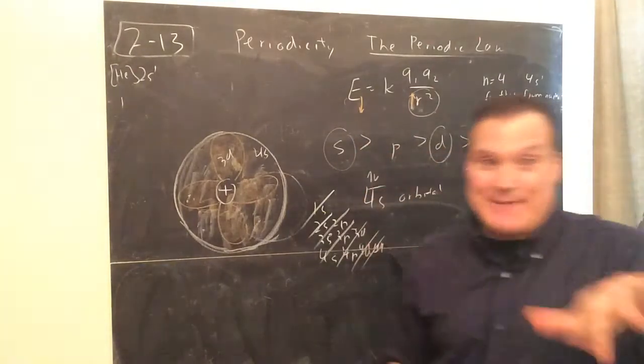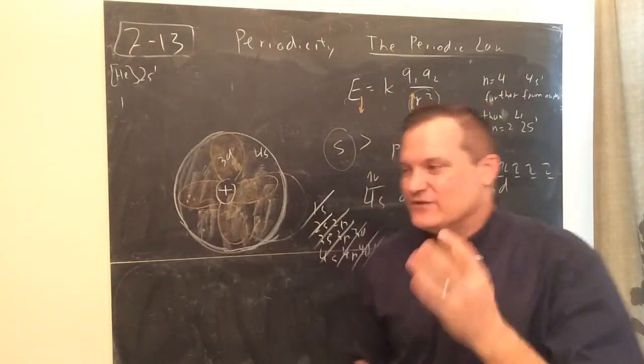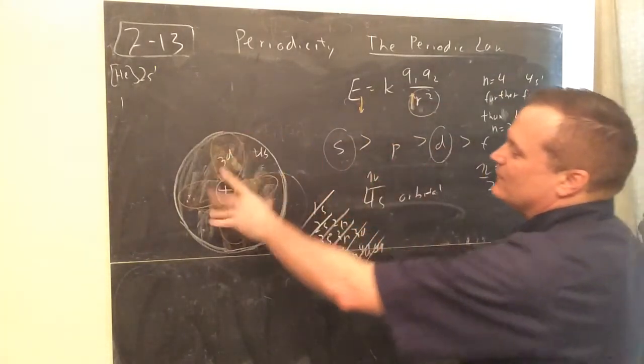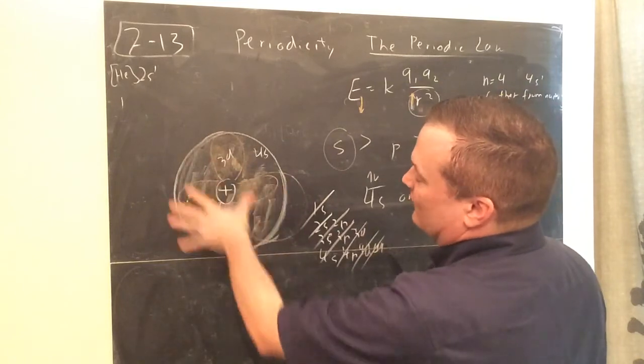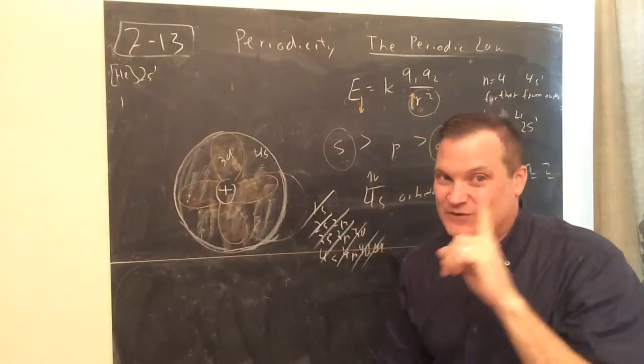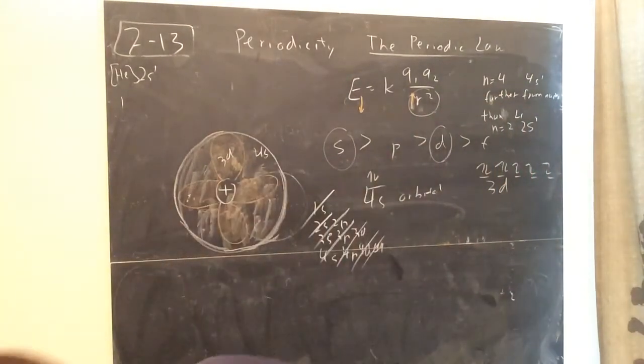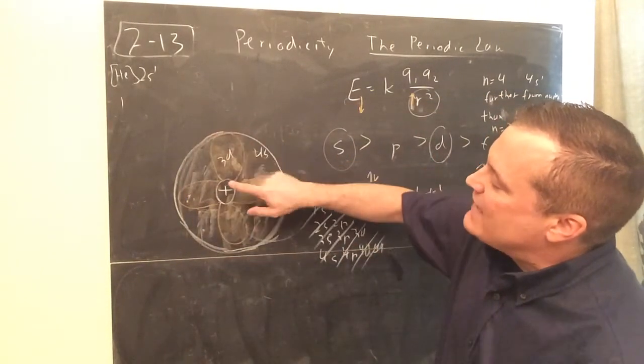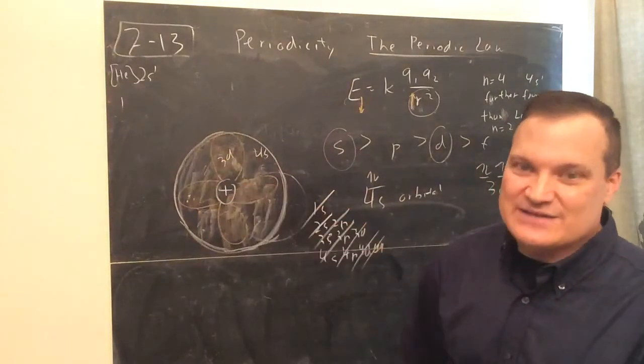So you'll see that happens, and the reason it does that is because these orbitals are able to overlap. I would really like to use the word overlap, but we have to be careful because overlap is used for another term in the next chapter. But the 4s region can penetrate the 3d region better.